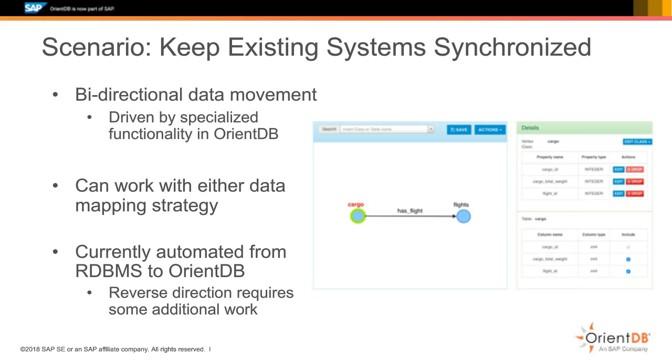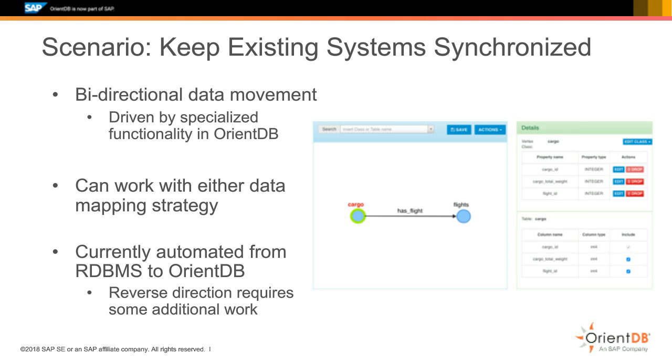Right now, it's a one-way migration. Information will flow from relational over into OrientDB. You can schedule this, and it will come across however often it needs to come across. If you want to move information back in the other direction, back to the relational side of things, currently that requires you to use some additional work, using the API of the relational database and OrientDB's capabilities to push that information back in the other direction. But that can certainly be done, and it's not terribly hard to do.